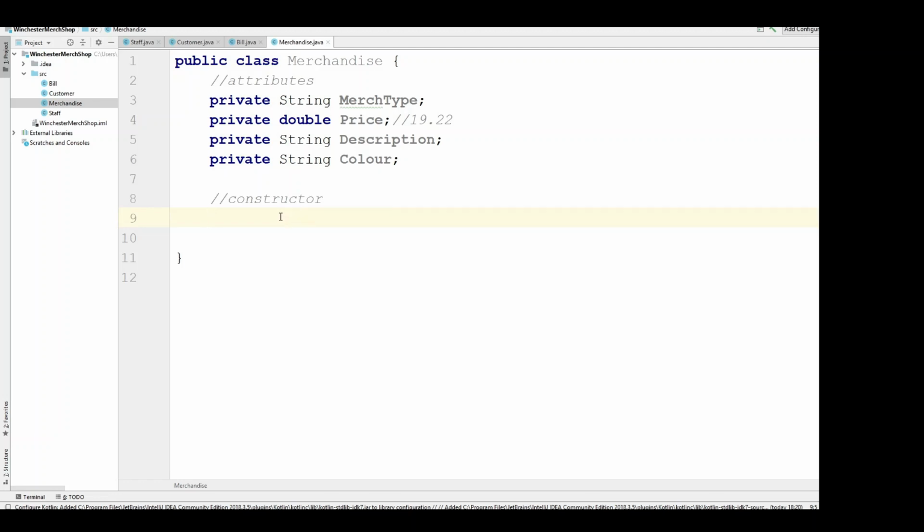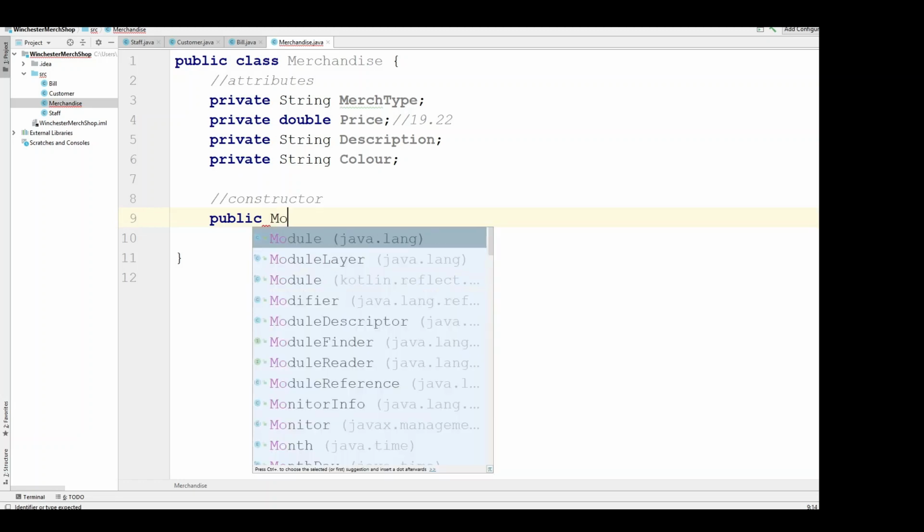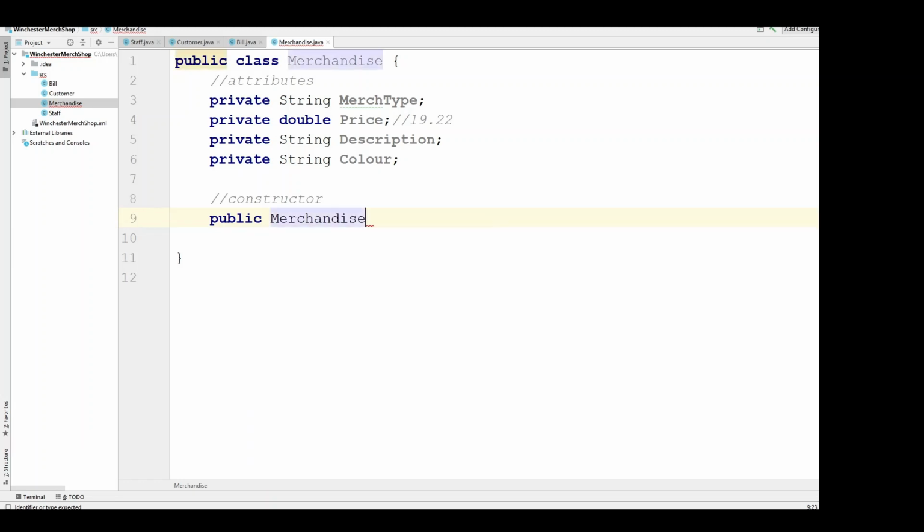It will always have the same name as the class, and it will be public, so you can create it using the new keyword. I will call it merchandise, as that's the class's name. And to create this merchandise and add the data, I will ask the user to input the parameters.